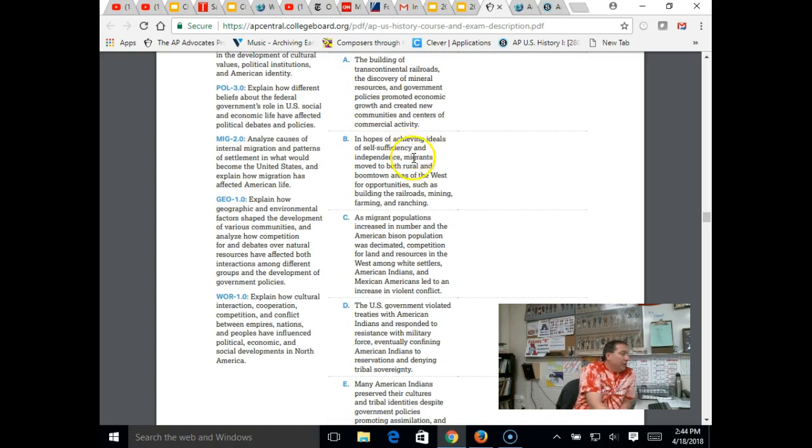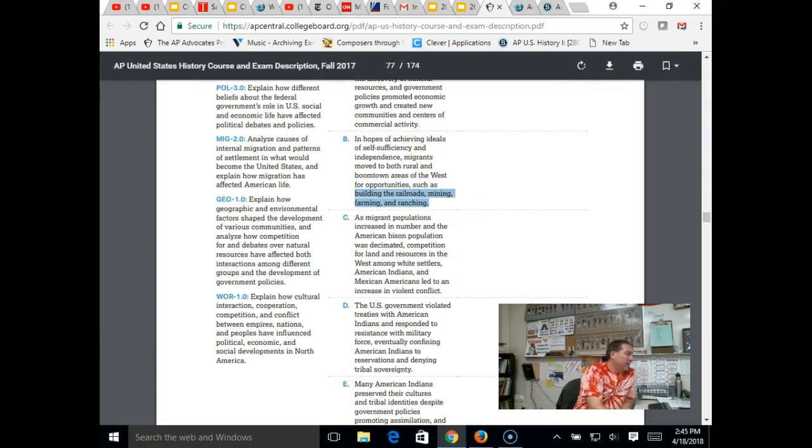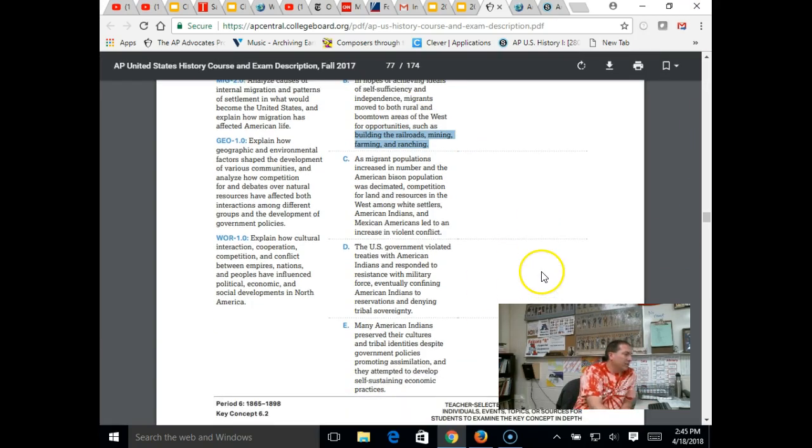In letter B, you're going to have people move out west for a variety of different reasons. And so what they highlight for you is they want to be able to talk specifically about building railroads, mining, farming, and ranching. If you can talk about those specific skill sets, those are the things that they'll want you to understand. Here in the state of Minnesota, lumber is also one of those big things, but they're telling you that that's not essential on the test. But if you understand that in the Northwoods we have large trees that are also attracting lumberjacks to help fill that need, that certainly won't hurt you on the test.